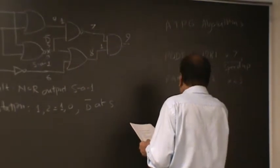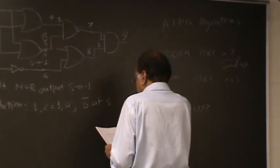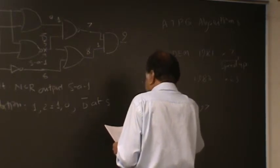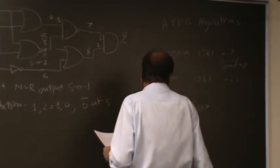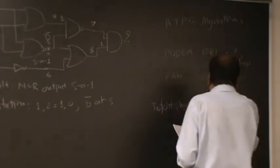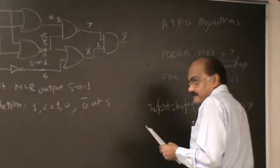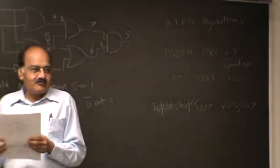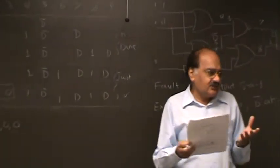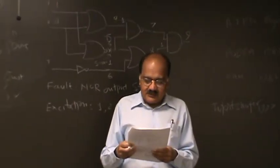let's fast forward to 1997, and there is an algorithm called Taffer-Schoeffer, must be somebody's name, in 1997. The claimed improvement is about 25,000. So basically, it is possible to make this a lot faster. It's a question of heuristics. No algorithm is going to be the best in all the cases. But using some benchmarks, they have done some comparisons.